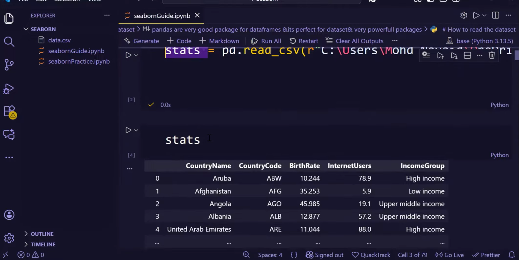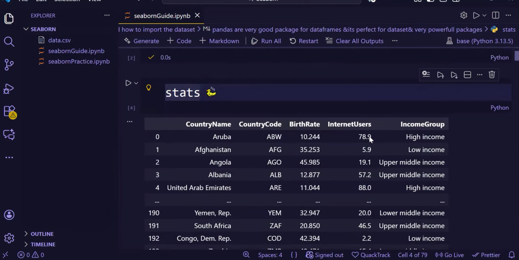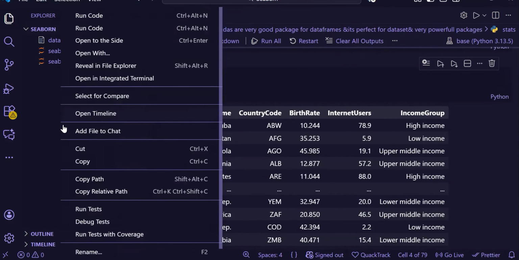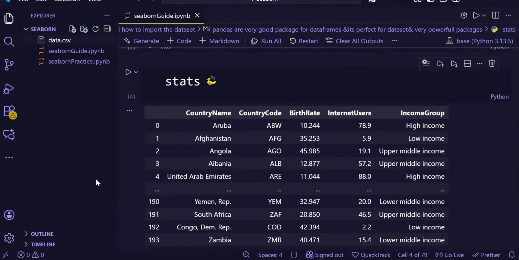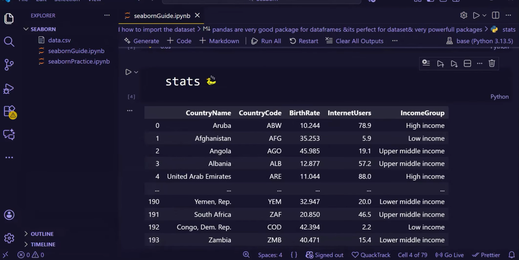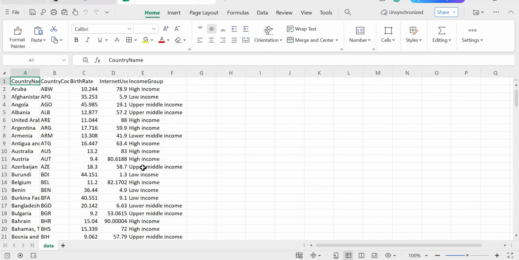When you print stats, you will see rows and columns, which means you will see the overall data present in it. Let me also open this in an Excel sheet. I'll copy the path, press Windows plus R, paste the path, and it has opened.